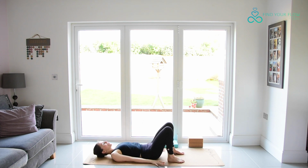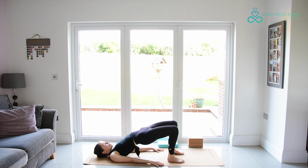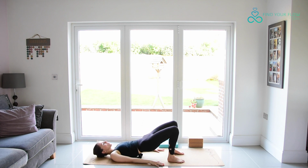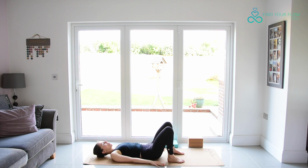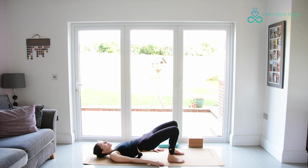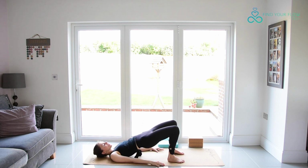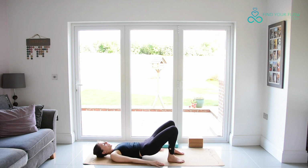We'll float our tailbone off the earth, peel the spine off the mat. One vertebra at a time, lifting our hips a little higher, then breathing as we roll all the way back down slowly. Nice, and lifting off the lower back, the middle back, the upper back, rising and then replacing back down the upper back, the middle back and the lower back. One more time. Can our spine move as individual parts as we float like a wave, releasing.